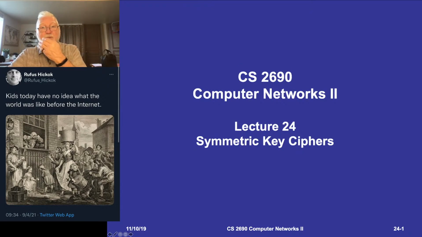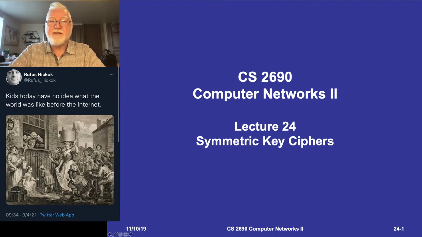Okay, everybody. Topic of the day is symmetric key ciphers. This is only going to take about half an hour. I've been through the slides that Dave created. It's really gnarly, and frankly most of it you don't actually have to know. It's good to have gone through it, good to have touched it, but it's pretty low-level grunge.